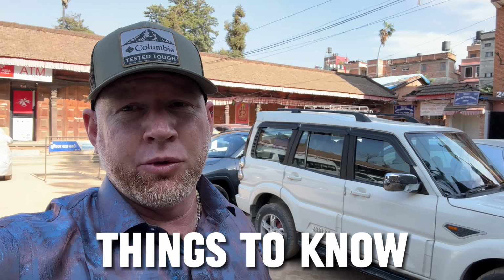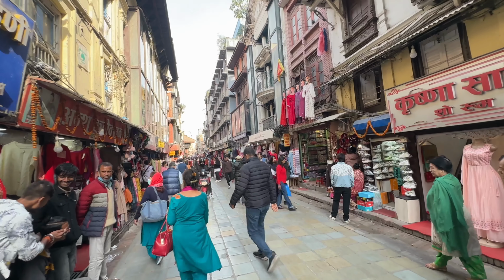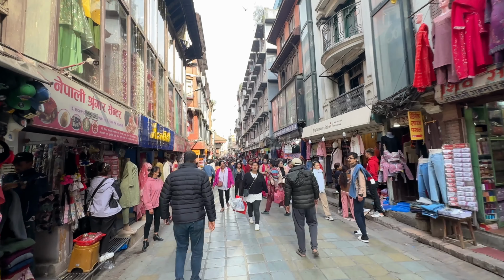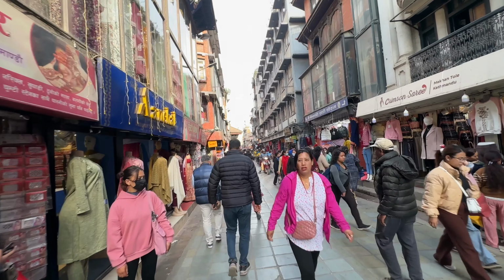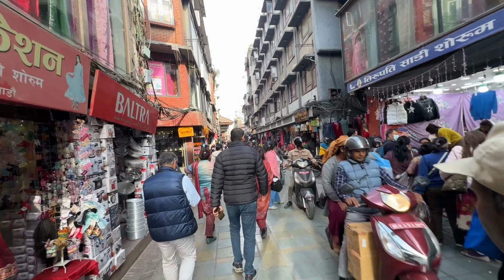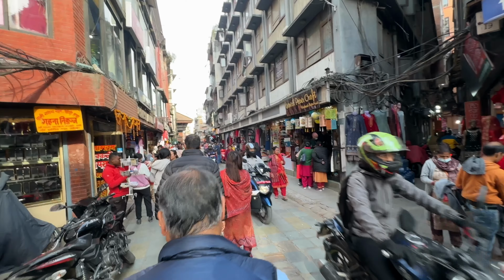One thing you'll notice when you arrive in Kathmandu or in Nepal in general is that it feels like you're back in the 1980s. This whole place was never colonized. It's one of the oldest continuous cultures and civilizations you'll find. You're definitely going to get more of that down-to-earth experience here than in other countries around the world where globalism is stretching out its tentacles and growing. In Nepal, you're not going to notice much modern infrastructure.